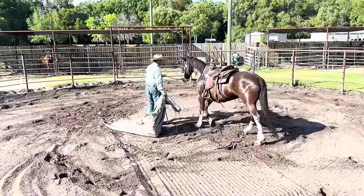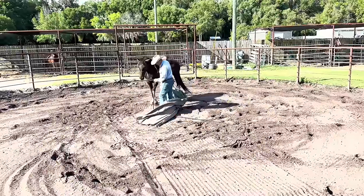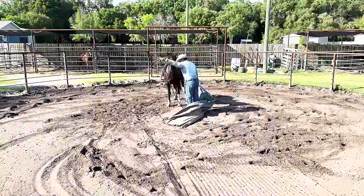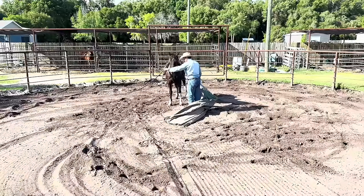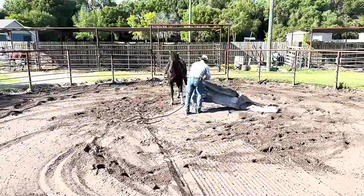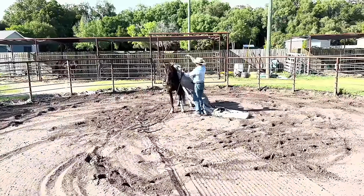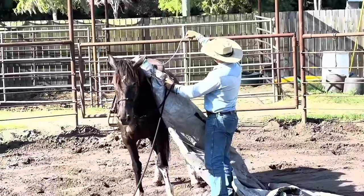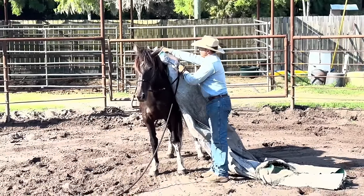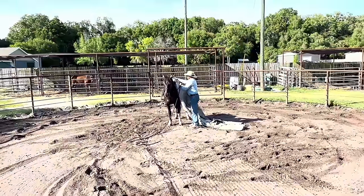I'm just looking for her to read that I want to rub her with this and I'm not going to chase her. If I can reach up here and rub her with it — now I have it in place, but see the tarp is over the rope, so that's what I want to be mindful of. Let's reorganize so that if she gets scared and runs, I have all the rope organized and the tarp isn't where it can get hung up on my feet. Now the knot I'm going to use is a clove hitch. I take the tail of this rope, put it under and lay it over the horn, under that other part, then take the tail, put it under, set it down over the top — clove hitch. Important knot to know.